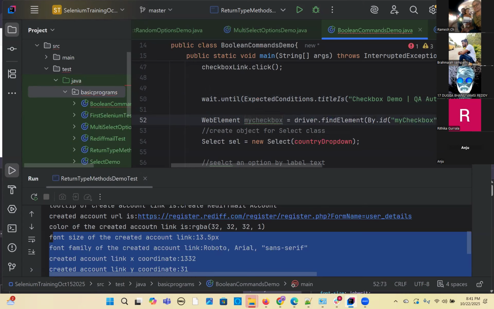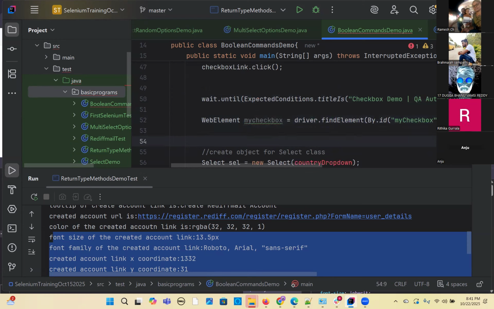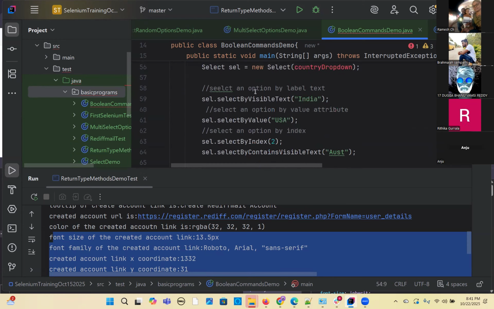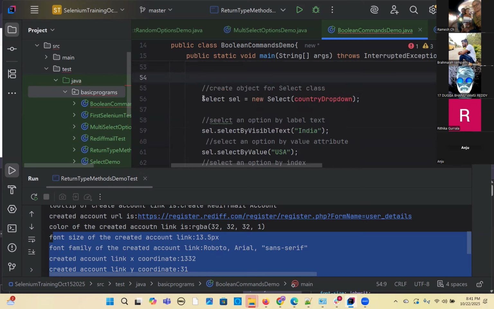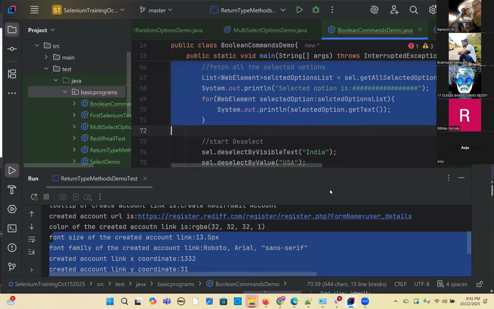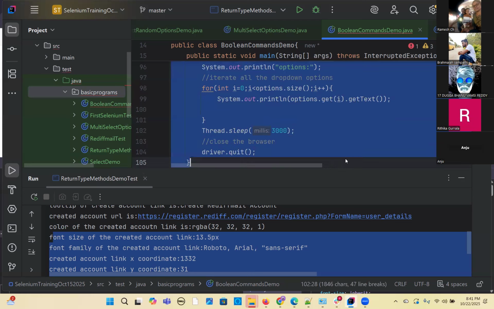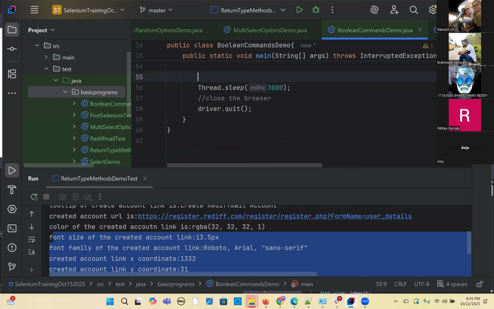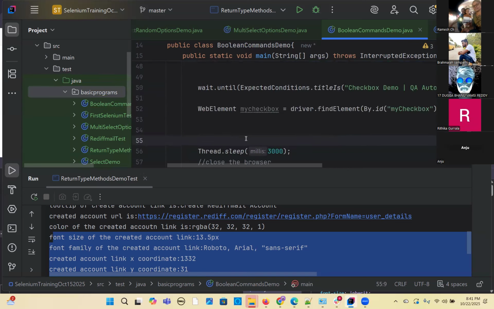So if it is not selected, I can write a logic if it is not selected, right? If it is not selected, then I'm going to check it. So I have to write a logic.